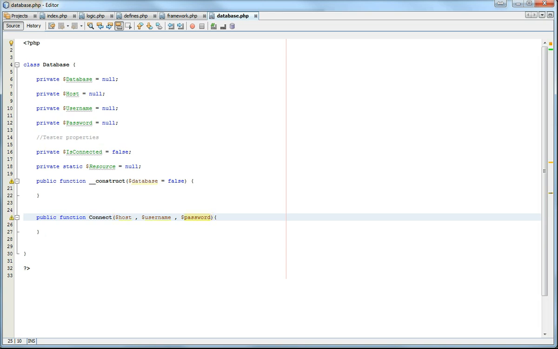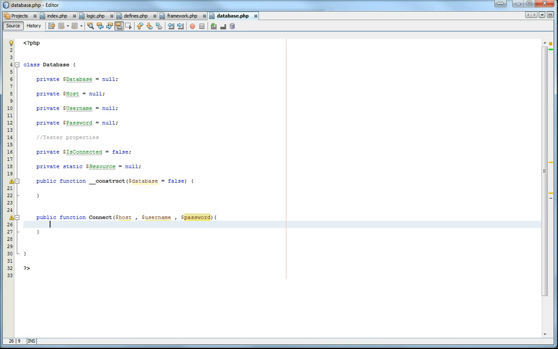Now, we're not going to have a database here because I want the functionality to do the database here, and we're also going to make another function. All we're going to do really is mirror the PHP functions, but we're just making them a little bit more word friendly and so on.